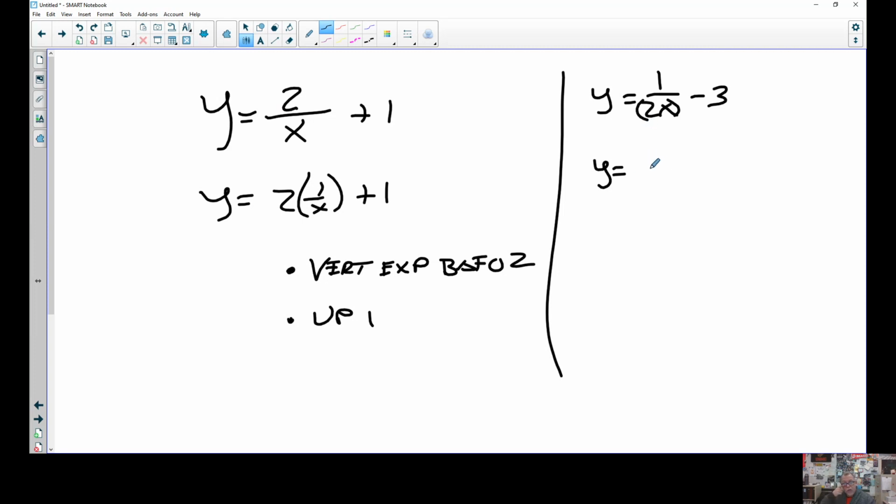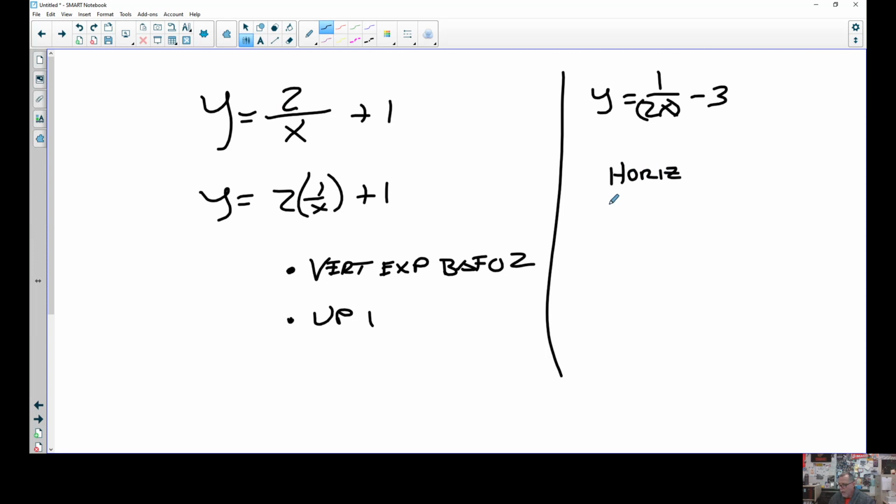So what I want you to think of is that 2 is the a inside. So if it's inside, I don't even have to draw this again. I don't have to rewrite this in a different way. I'm thinking of it this way because it's inside. It's multiplying the x first. So as soon as you see it inside, what do we have to say? It has to be horizontal.